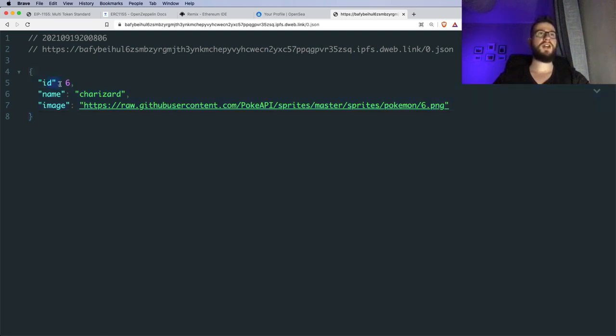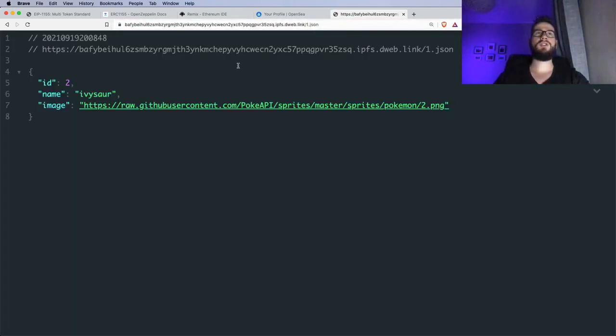The NFT has the name Charizard and the image of the token. Any marketplace, or anybody in the decentralized network, can check the metadata file of our token, get this data and use it, for instance, on the marketplace, which I will show you in a minute.